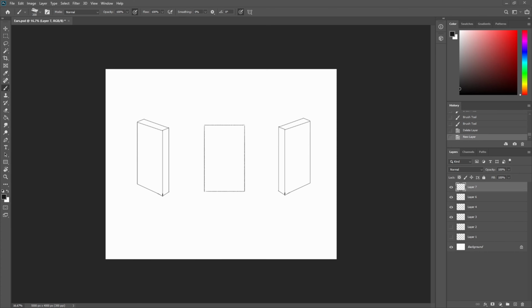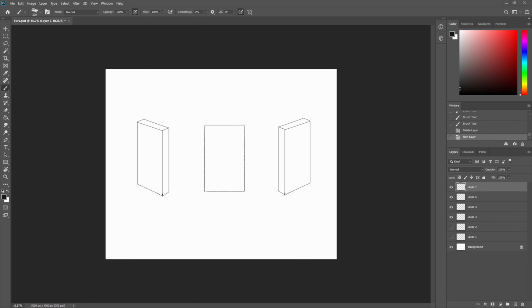So to start with, the positioning of the ear, really the height of it is the same as the height between the eyebrows and the bottom of the nose. So you can use that as your overall length or height of your ear. And then the width of it is about half of that. Of course, every ear is different and everybody's different, but that's the general dimensions of it.